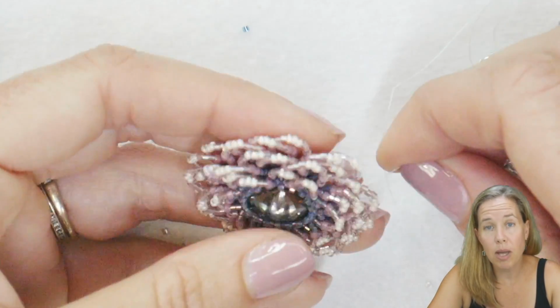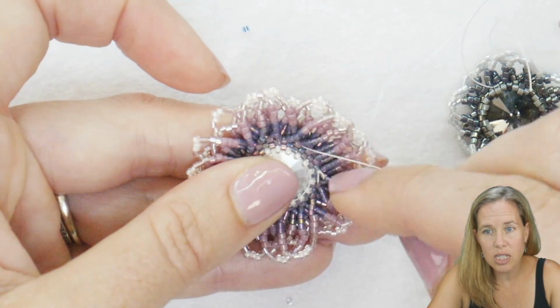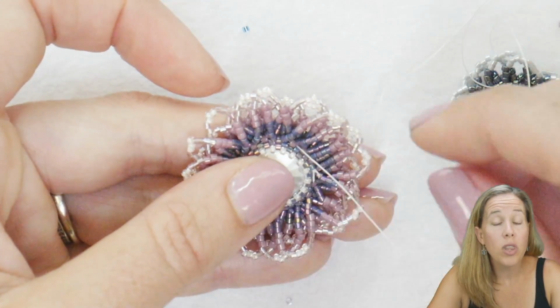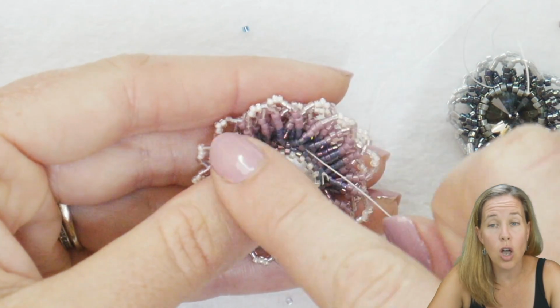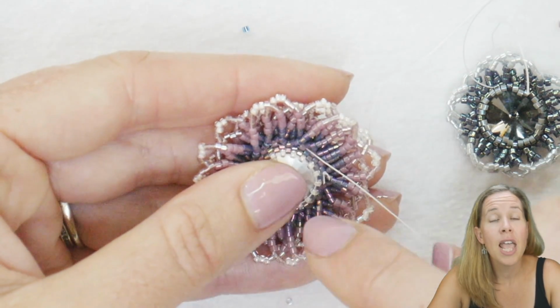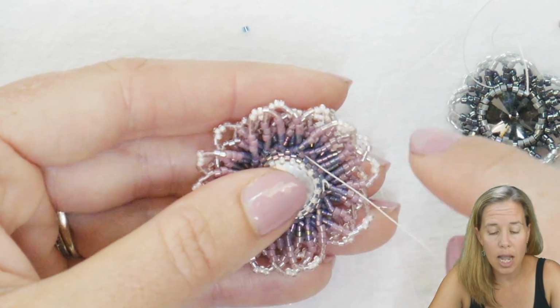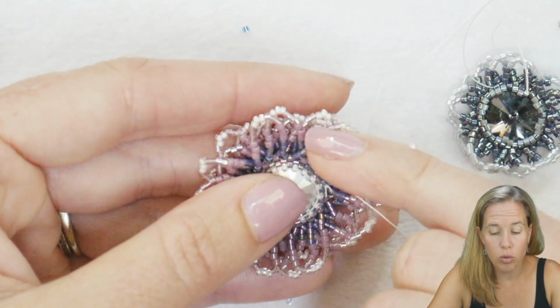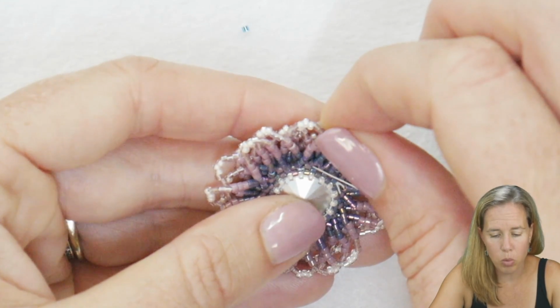Once you're done with the amount of petals that you want, you're just going to bring your thread and needle towards the back of the design and tie it off. One thing to keep in mind is if you do want to, at the top of one of your petals on that back row, you can add a wire guard or a wire protector and then go through and sew through that petal one more time, so that way you have 2 or 3 strands of thread going through wherever you're going to use as your connection point.